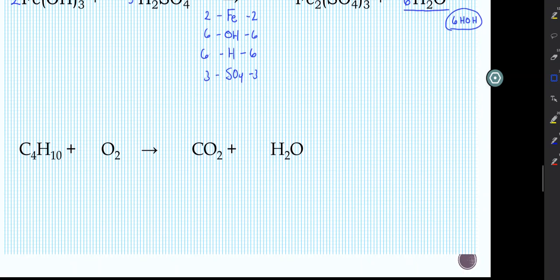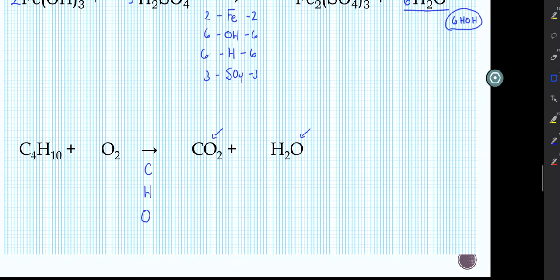Okay. It's a hint. It's one of the things you can do. It makes things easier. So fractions are fine. They just can't stay in the final answer. So if I do C's, H's, and O's, I'll tell you what I mean. There's one other thing that this one exemplifies. Notice I have O's in 2 different places in my products.